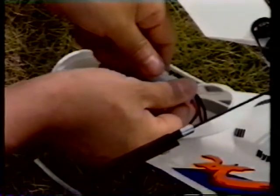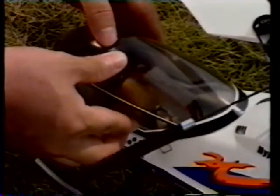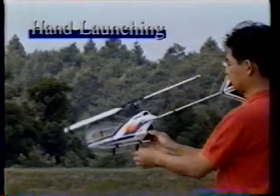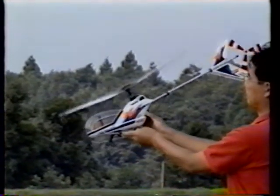Generally, the last thing you'll do before you launch your model at the flying site is to install a charged battery pack and connect the plugs. Then you'll reattach HyperFly's canopy, and it's ready to hand launch. Have a co-pilot hold your model with a firm grip and at an arm's length for safety. Your helper should turn on the motor by pulling down the landing switch, and then wait for your signal to launch.